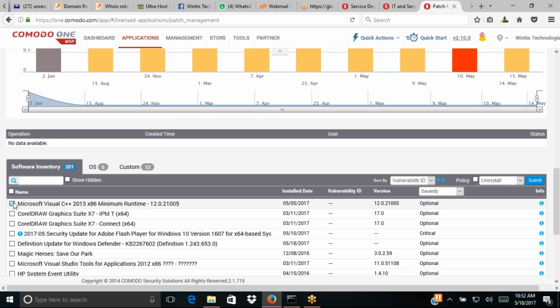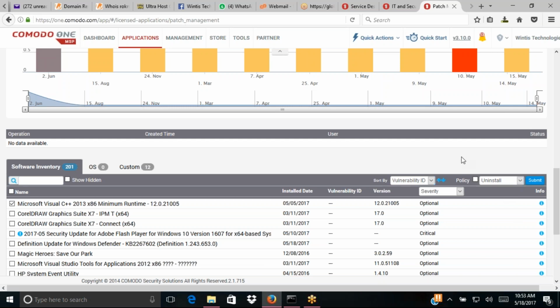Do you get what I mean? Okay. So the uninstallation of the patch is by selecting the patch, and then you just have to click the submit button at the top right corner of the table. We only have one option there, so we don't have to change that one.